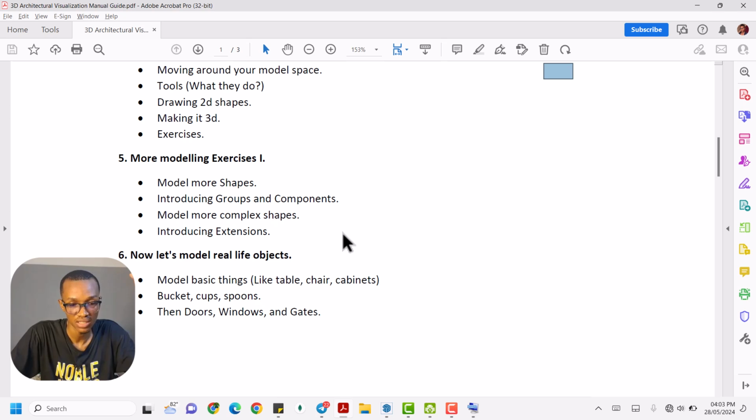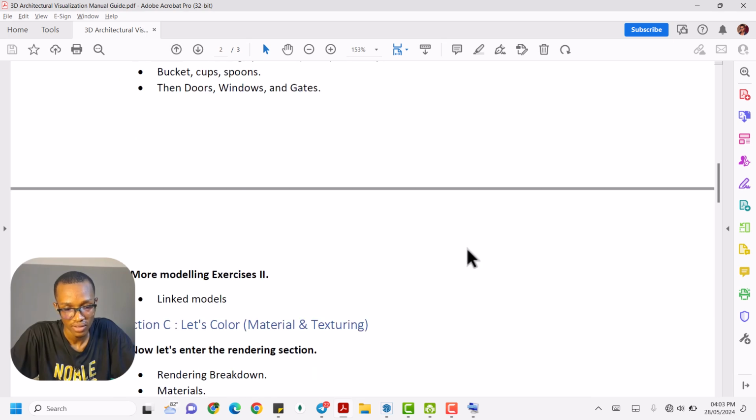But in the next video, we'll start modeling basic things like table, chair, cabinets, cupboard, spoons, cups, doors, windows, and we'll just do a couple of models. I think I'll make that like 3 videos modeling real life objects. I think after that follows more modeling exercise.